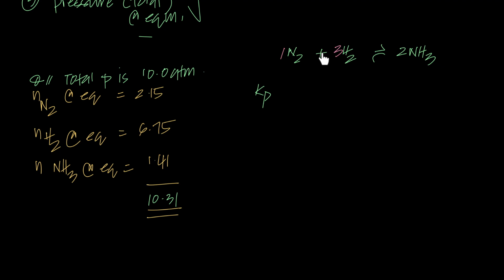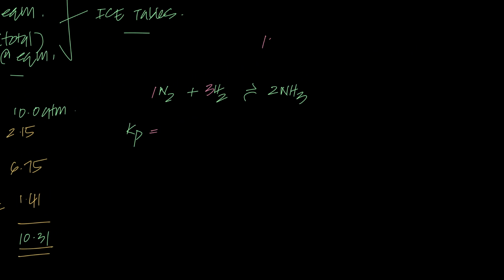Kc has units, right? This is NH3. If you want to write the Kc equation for it, what would it look like? Kc is equal to concentration of NH3 raised to the power 2, divided by concentration of nitrogen, and then concentration of hydrogen cubed. You don't have concentrations. And you might say, hey sir, but can we not call concentrations X? You can, but you won't be able to solve it because the units don't cancel out. The V's don't cancel out with each other, remember?